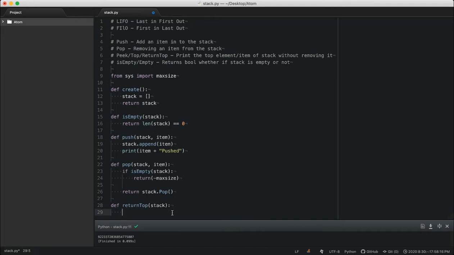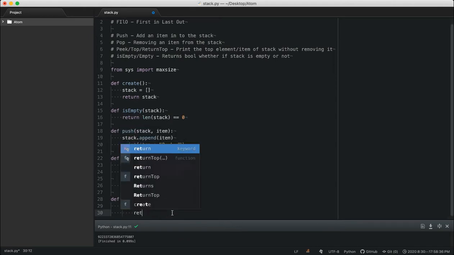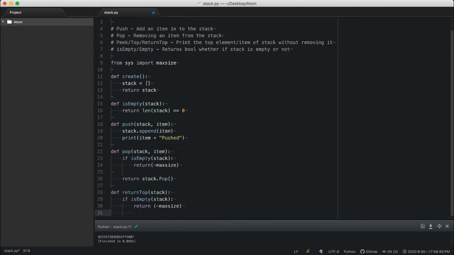So here what we do is use if, and then again we need to take a look at if it's empty or not. If it is empty, then again we have nothing to return. So if it's empty, return minus maxsize. Okay.